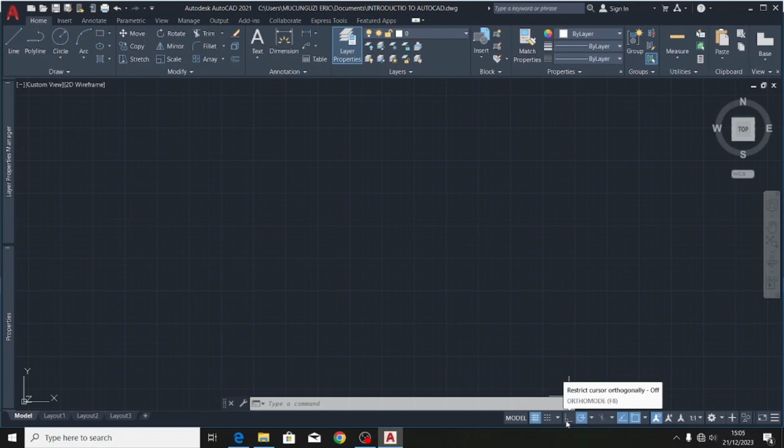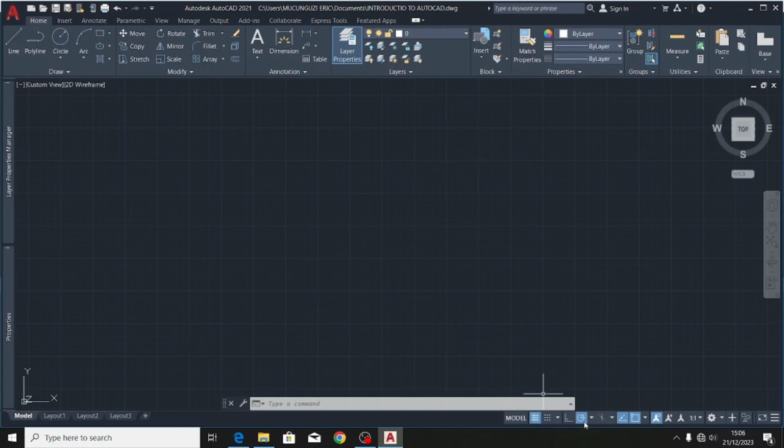Then this one, I rarely use it because it just restricts the cursor to only right angles like 90, 45, 90, 45. And yet when you're working, your cursor should be able to move in different directions.